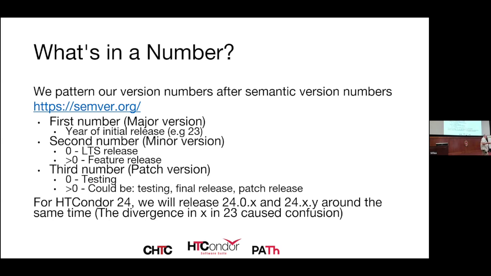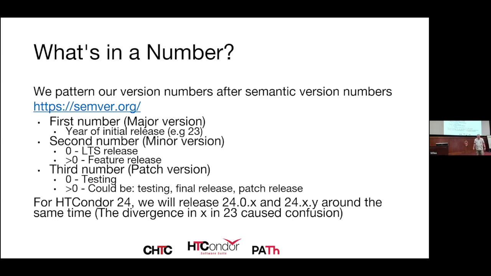The second number, the minor version number, if it's a 0, that means that it's the LTS release. We keep those stable. We don't change versions, don't change features and stuff. We may add a new feature if it's separable or has high impact, low risk, but we keep that pretty stable. The third number is the patch level. Anything that ends with 0 is a testing release. Greater than 0 depends on how we iterate, and I'll talk about that later. It could be testing or a final release or a patch release after final.